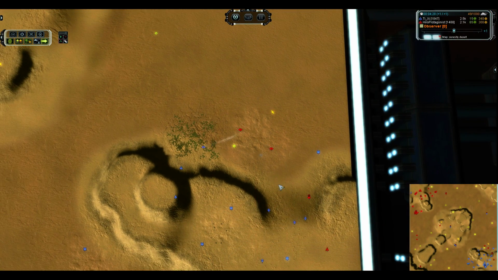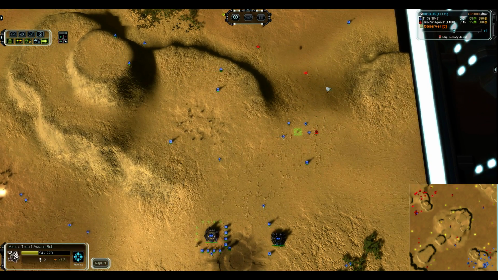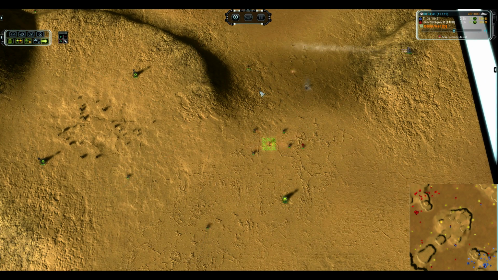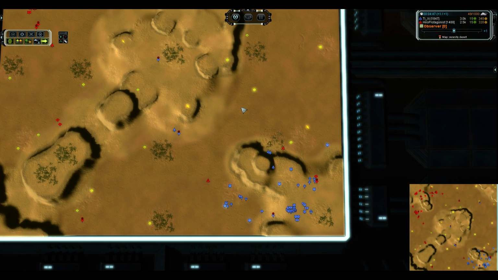And excellent micro from Hero Protagonist, dodging the bomber, 1v1ing that Mantis down into the ground, and those Mantis are going to get up into the base now. Bomber is going to take out one, the other is going to come in, probably kill an engineer, and that is going to be the end of that attack run.